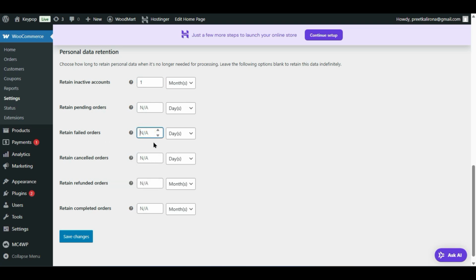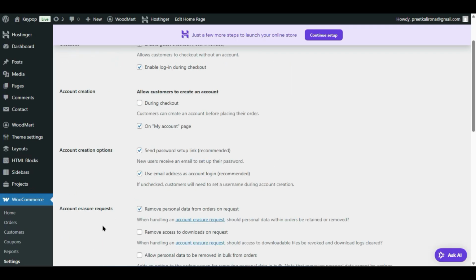An automatic order will fail in 1 day, cancel order after 1 day or after a week, refund order 7 days, something. Retain completed order. You have to select carefully.